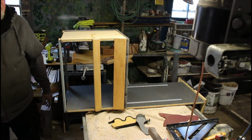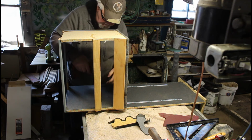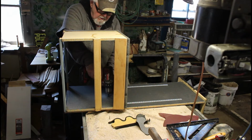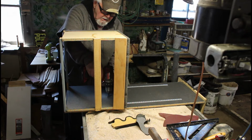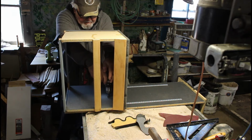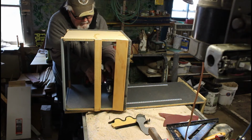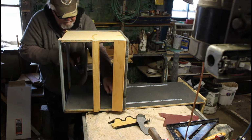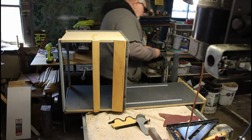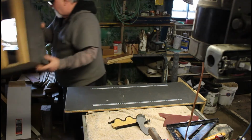Now, if I can figure out, oh here we are, what I did with the drill gun, I want to get this out of the way. Come on, be nice, get in there. What the hell are you in there on? You don't have an angle there. Why did I do that? Well, I don't know. Okay, this is screwed again. Alright, so this is done. That's off.